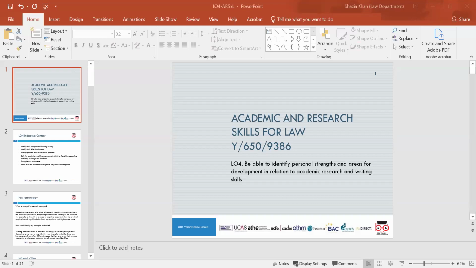We also looked at report structures and writing, so introduction, having a main body and a conclusion. We then went on to look at using quotations to support legal ideas, so when to use the quotations and how to use quotations effectively. We then went on to look at Harvard referencing and OSCOLA and what the difference is between both and how they are used in academic writing. We then looked at using Turnitin, what the purpose of Turnitin is, how to use it effectively, and looked at some practical examples as well.